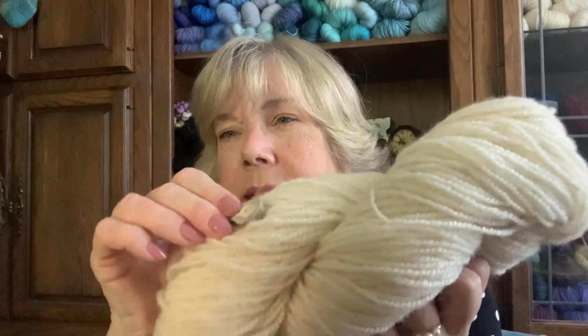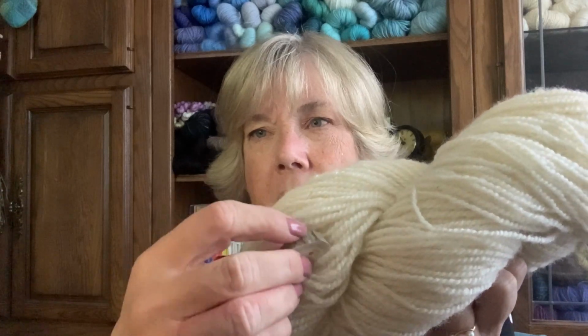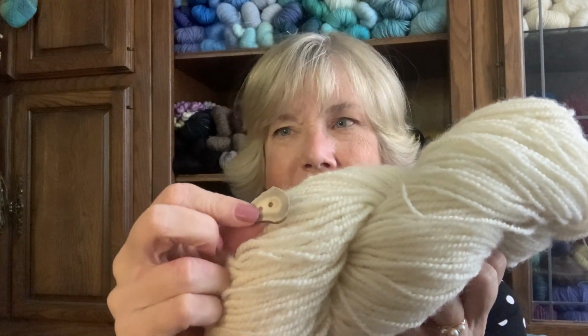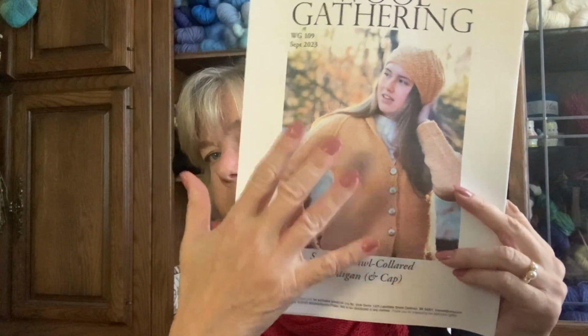But I also have these buttons that I wanted to use, and these are antler buttons made from shed antlers. So I think that would be really fun. I think they would really go together. My idea was to do the entire thing with this, but make it like an Aran. But I only have 1,500 yards, which I don't think is enough to do a full Aran. So I was thinking I could just do a cable pattern on the sleeves. So that's where I am in my thinking process and kind of swatching process.